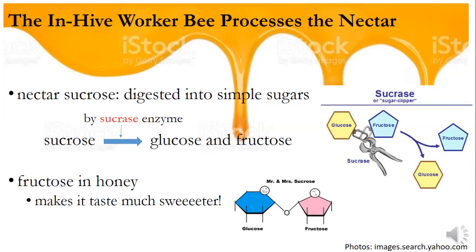Every time the bee sucks nectar into that honey stomach, she adds enzymes into it. And so when she spits it up so the other bee can take it into the hive, that bee also adds enzymes. So it's much more nutritious and it's easier to digest than regular sugar. Okay. Very well. Thanks for the correction there. But yeah, you can see the process taking place in processing the nectar into honey.